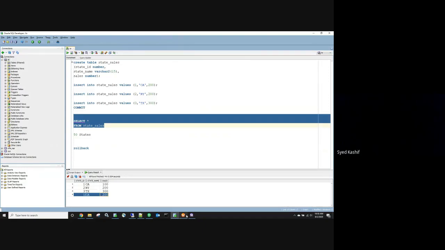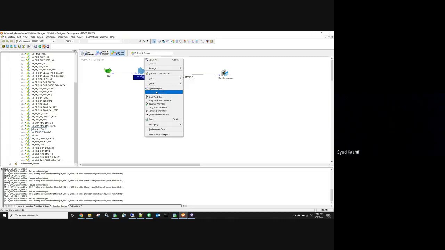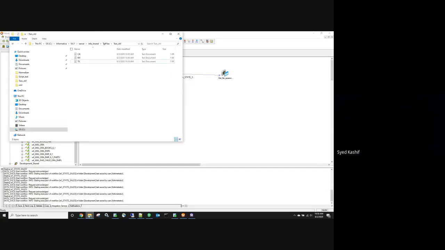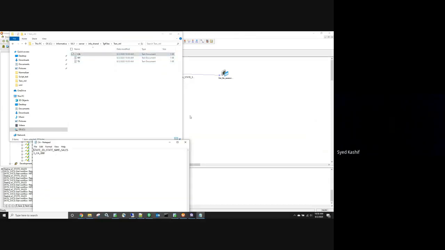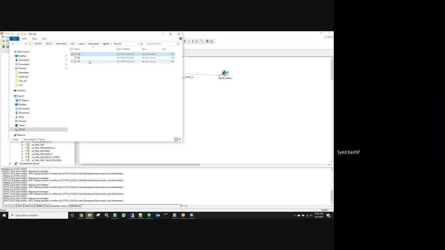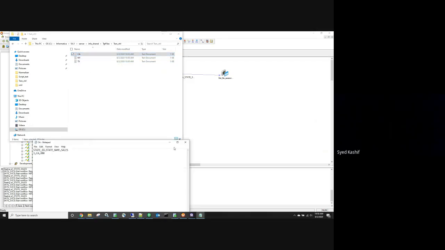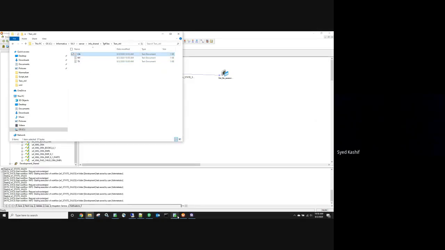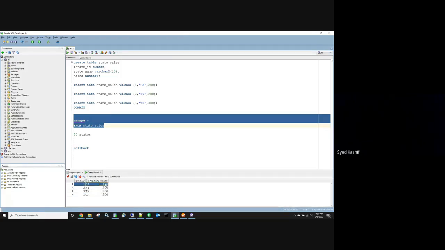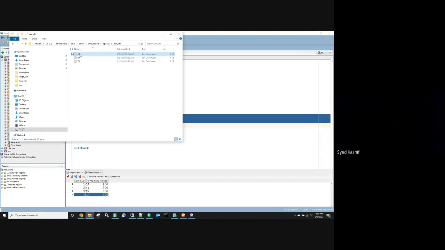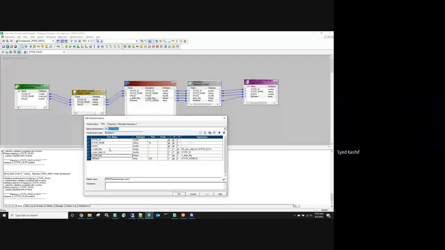Okay, so we have a problem here now. I mean, only one file will be generated, but it will not have both the records in it. It will overwrite. Okay, so the CA flat file was created with one CA 100. Then the second flat file was created and it overwrote the first flat file. So that's the reason you only have 3 flat files. The problem here is, so you guys understood this, right?